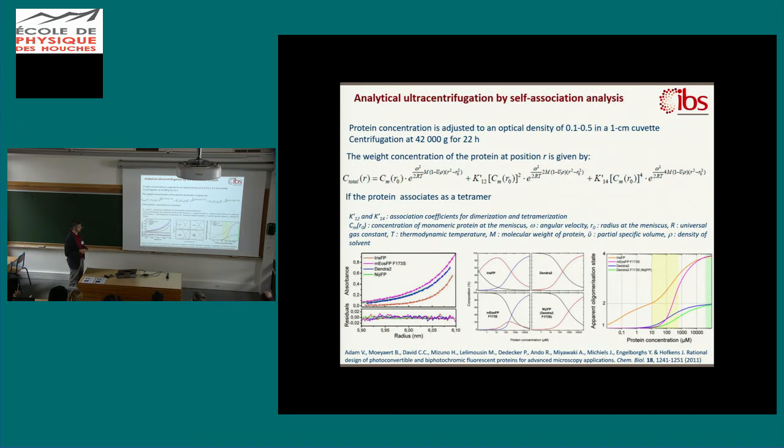So these equations give you the different components of each participant, so monomer, dimer, tetramer, and you can extract from that at any given concentration here. You can plot that and have the monomerization, dimerization, tetramerization of each protein and see how it behaves in concentration and choose which protein you want. Well, if you improved the monomericity, meaning at a given concentration, if you form less dimers, then you have a better protein in terms of usable tag for your cells.